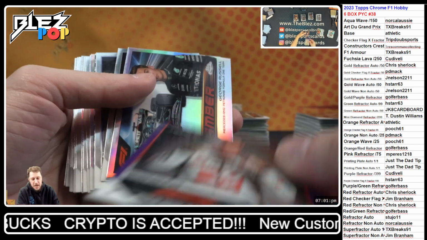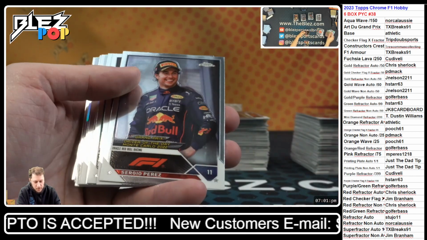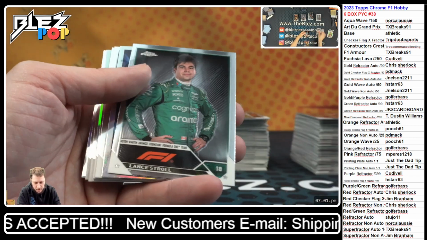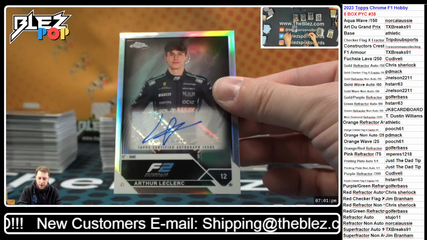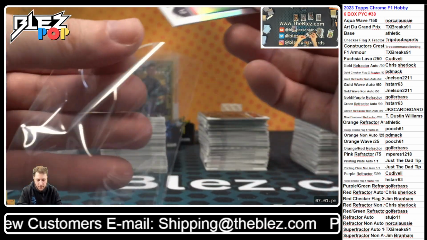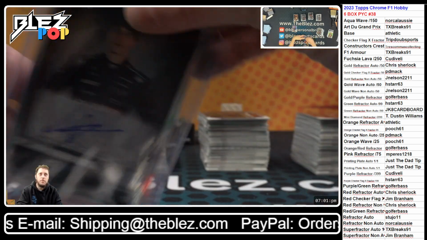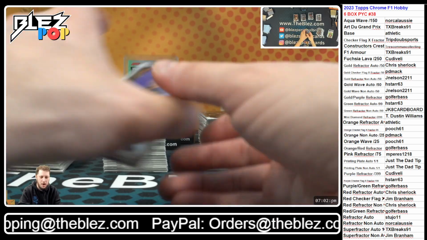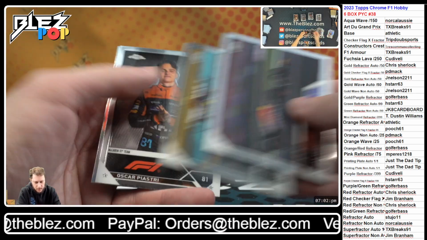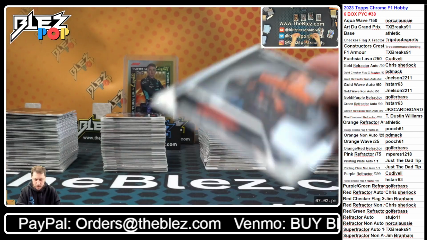A purple of Nico the Hulkenberg. Piastri, he's the freshest. Bruno, we don't talk about him, but he's purple or unnumbered and checkered in that card. Refractor auto of Arthur Leclerc, Charles's brother. Second auto, and we're only through 2 boxes now of this half. There's Piastri. We like Piastri.